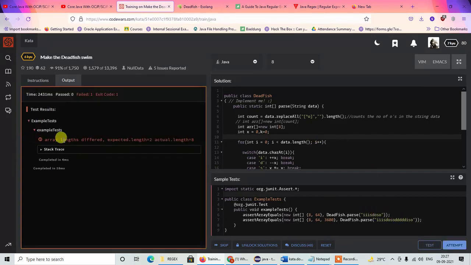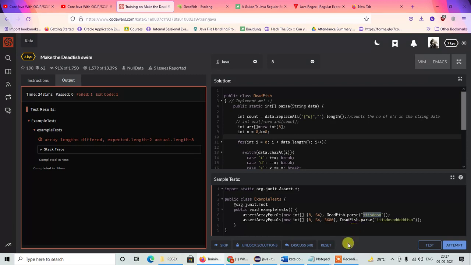You can see that the array lengths differed. You are getting an error: expected length is 2 and we are getting 8. That means apart from the 2 O's that are present in this string, the system expects only an array of size 2. The error occurred when they tried to execute the first test case with the string IIIDOSO.